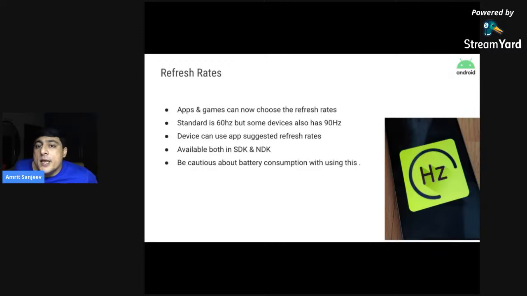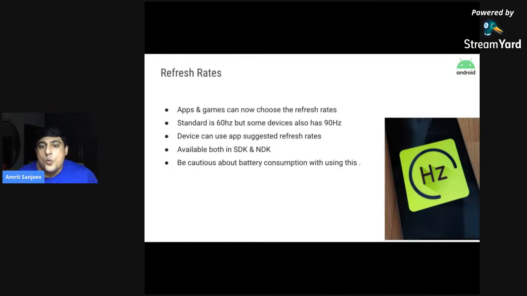When the screen is running at 90 hertz, you have less time because your screen is refreshing at a much higher rate, which means the time between each refresh cycle is shorter. On a 120 hertz screen, it's completely different. But having said that, when you have a screen which can support 60 and 90, for example, you can run the screens at 30 as well as 45 too.